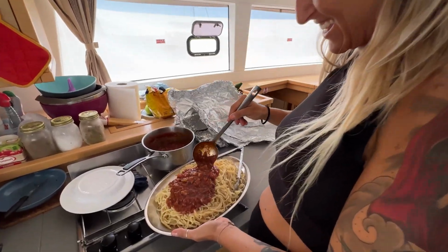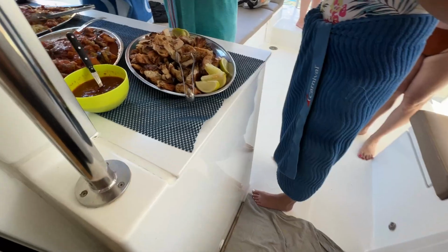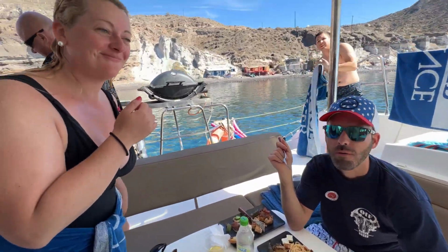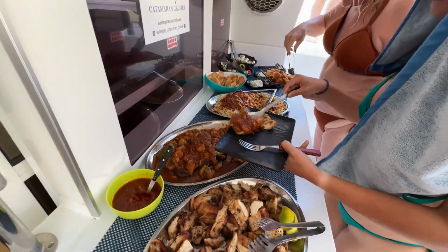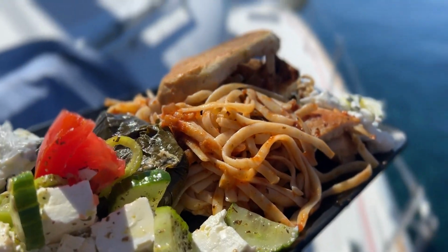Well, it's chow time, like I had mentioned. And like I had mentioned before, the food was terrific. I mean, they cooked it all on the boat, fresh, and it wasn't catered. It was done the right way. And not too often do you get great food like this on a shore excursion. So Carnival did a great job with this.